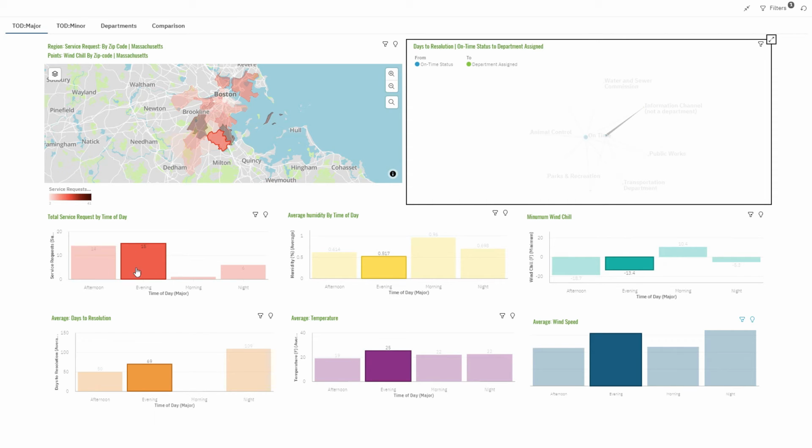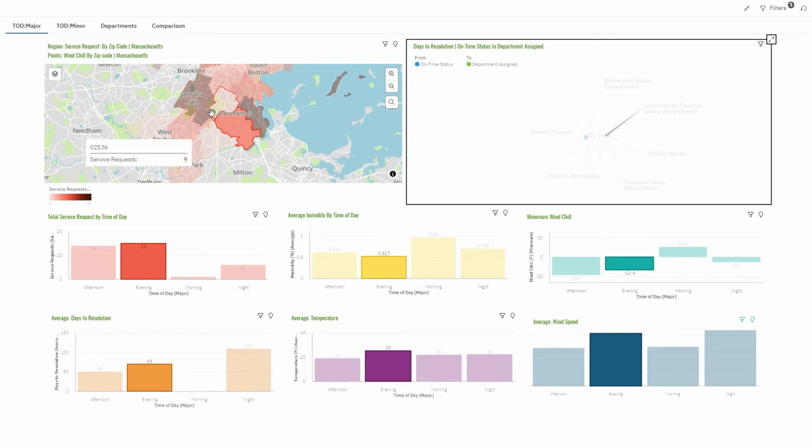So maybe if we have 10 people, we can have 2 come in for the morning, the rest trickle in by 10 o'clock, leaving around 8:30. And then going into the nighttime, everybody will be fine. We only probably need 3 people towards the nighttime. So that will be a good strategy just to make sure that our area is covered for the people who need us. So as you can see, this is just an example of one area, but of course you can also look into another area.